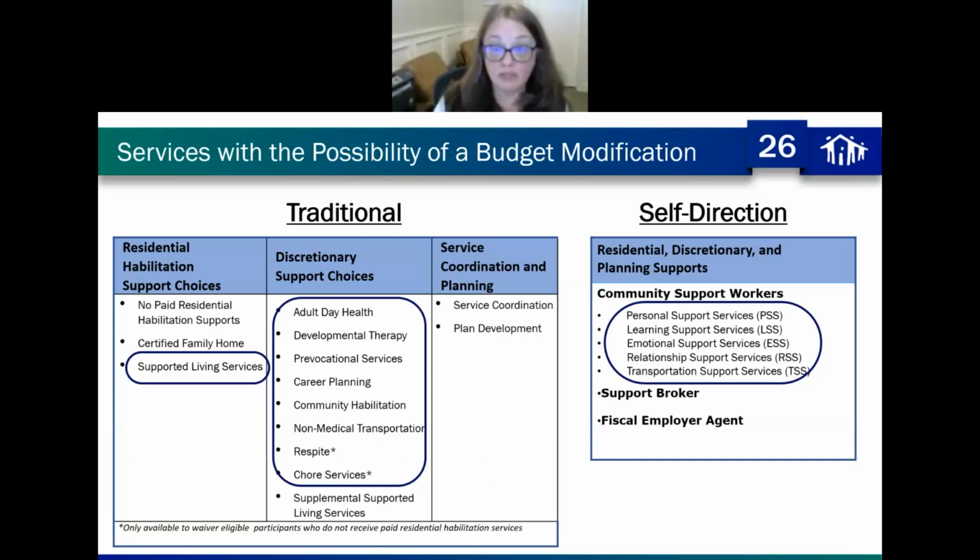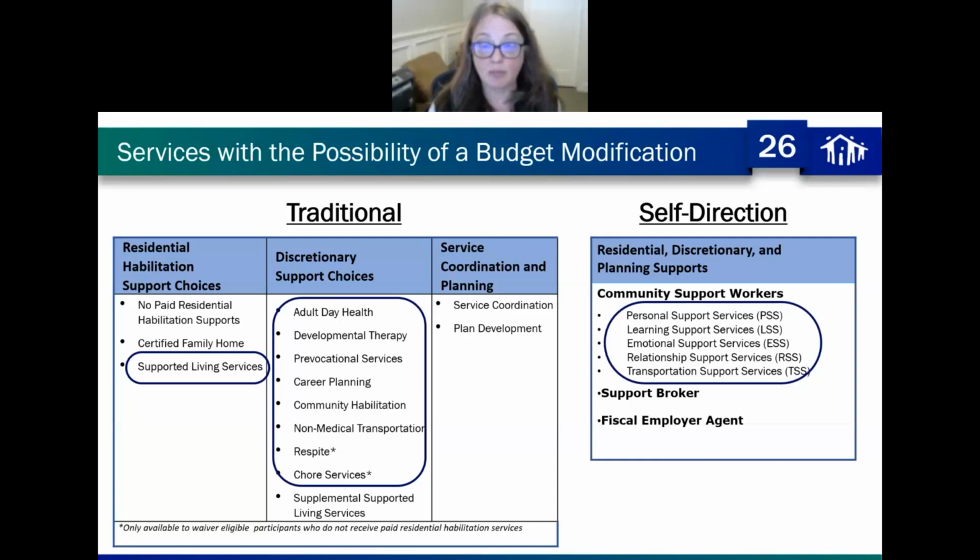Services with the possibility of a budget modification would be supported living services. So if you are not able to purchase the amount of supported living services necessary to meet your health or safety needs, you may be able to get a budget modification to cover more of those services.